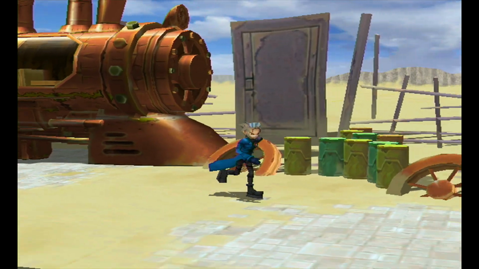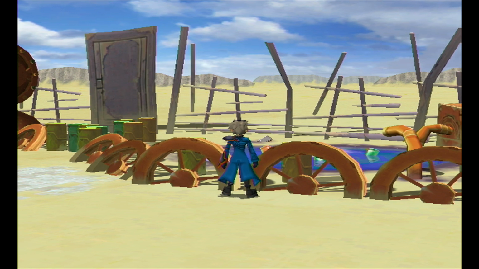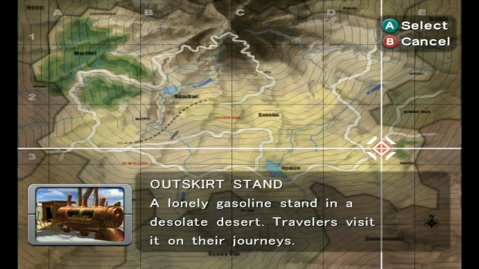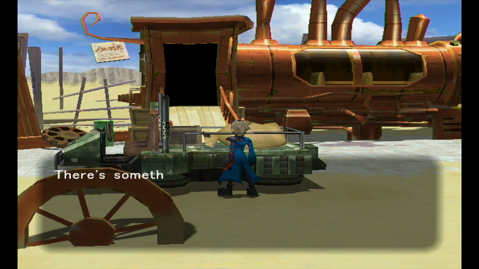Alright, so we're at a gas station, it looks like. Look at this lovely blue water. It's some very, very blue water. Too blue! You know, there's trash in it. Oh no, oops. Alright, if you go too far, you do end up going to the map. We're at Outskirts Stand, a lonely gasoline stand in a desolate desert. Travelers visit on their journeys, and that's all where we can go, so I guess we gotta go inside the truck here.